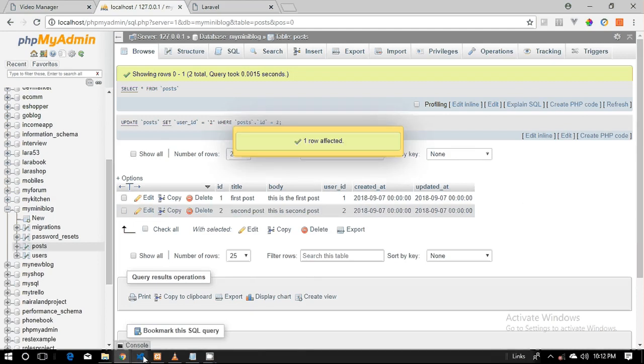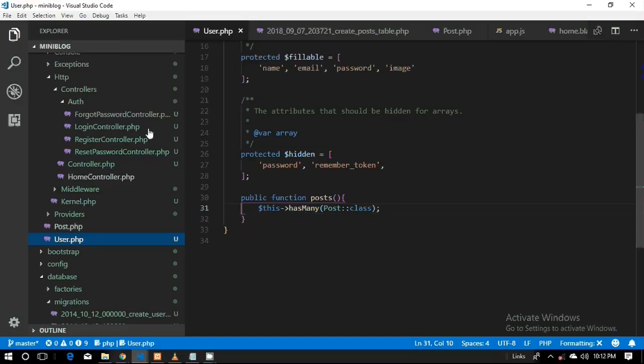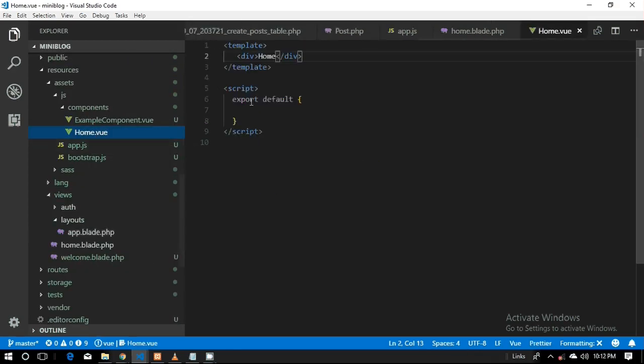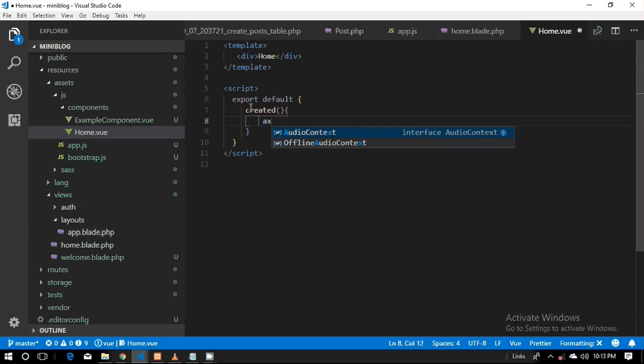Okay, so when this home component is created, we want it to make an Axios call to the backend to fetch the posts.